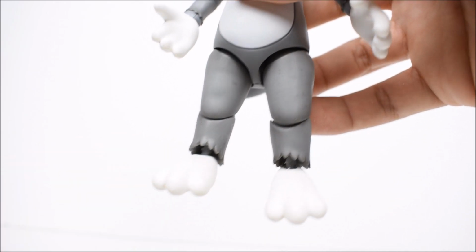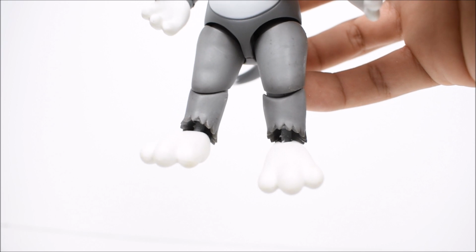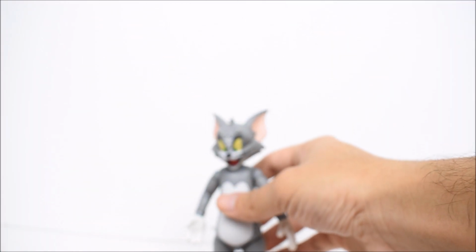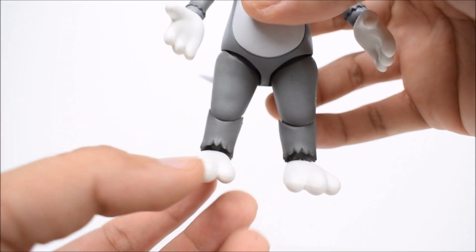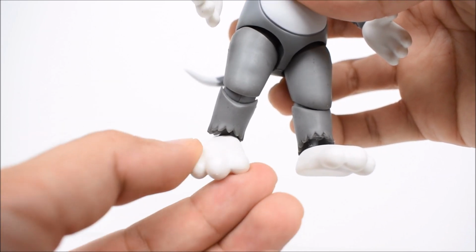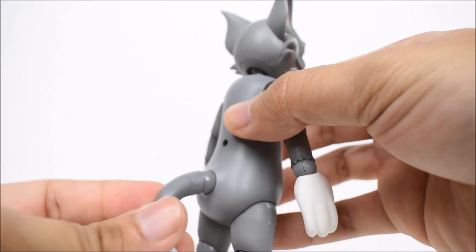The ankles are a little loose, which is worrisome, because that's the most important piece of articulation that needs to be tight, because it needs to hold the figure. But as you guys saw, I was able to stand him up, so he can still stand. He's got a bar joint there, so it will be able to move forward and back. It can swivel, and then I guess you can do a little ankle pivot since it's on a ball joint there.